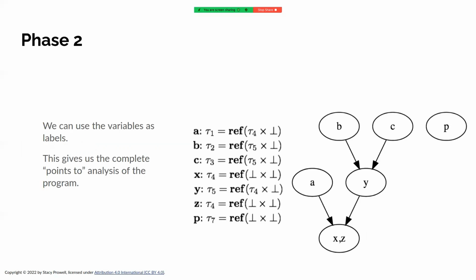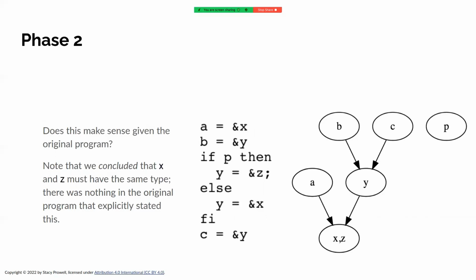We could use variables in here. That is maybe a little bit nicer because now what I know is that B and C point to Y, and A and Y can point to X and Z. Does A point to X? Does A point to Z? How about Y? They could, right? Not necessarily the case that there was a time when A holds a pointer to the same thing that's held in X. Not guaranteed.